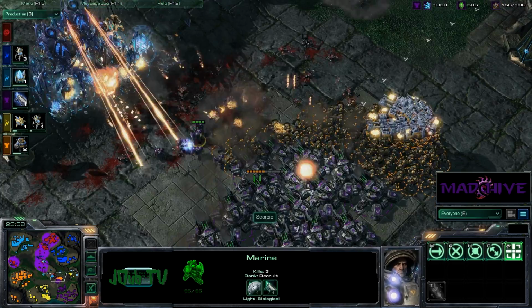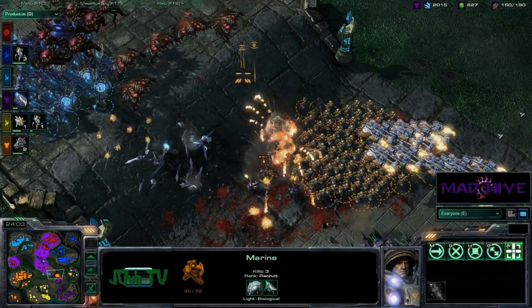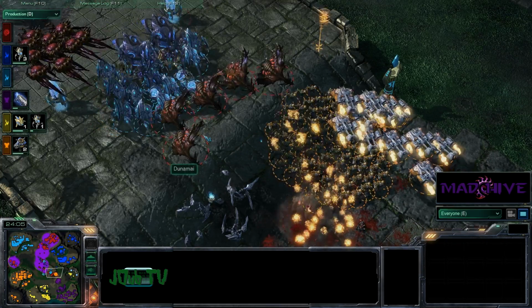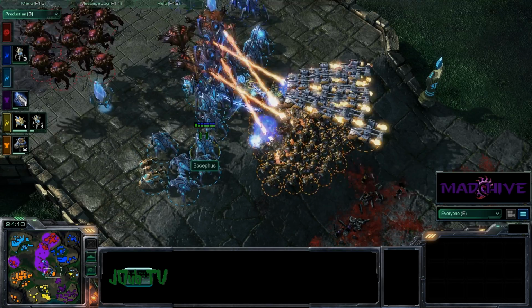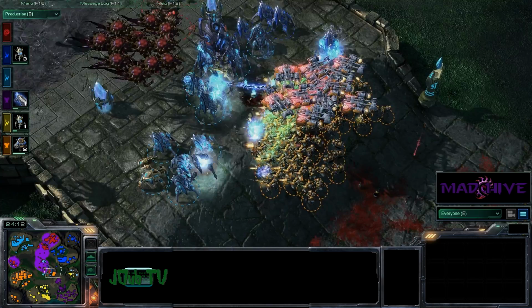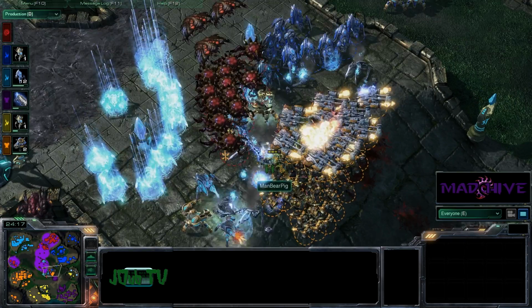And here come the siege tanks. They're gonna have to pull back. They gotta let the Broodlords do the damage here. The Marines are gonna take a ton of splash damage. And oh, he just managed to focus down 2 Broodlords instantly. And you don't want to pull those Broodlords too far away because you're gonna need them to help get the splash damage of the tanks on those Marines.